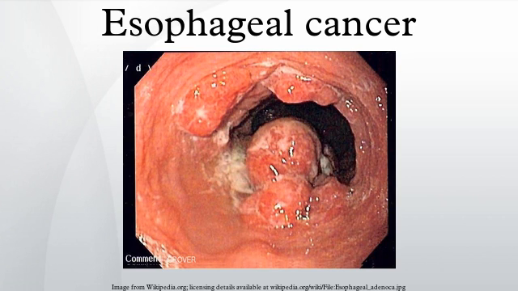Signs and symptoms. Prominent symptoms usually do not appear until the cancer has infiltrated over 60% of the tube's circumference, by which time the tumor is already in an advanced stage. Onset of symptoms is usually caused by stenosis. The first and the most common symptom is usually difficulty in swallowing, often initially experienced with solid foods and later with softer foods and liquids.